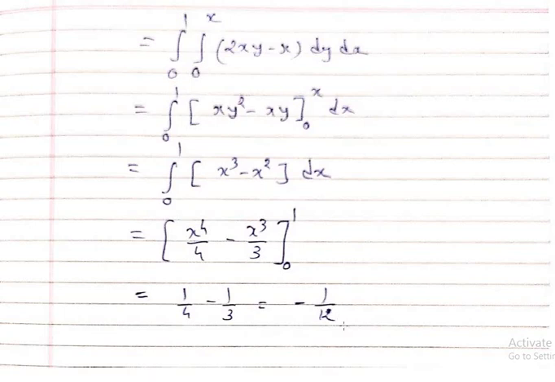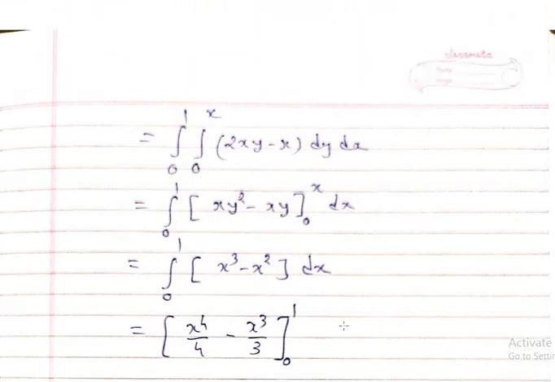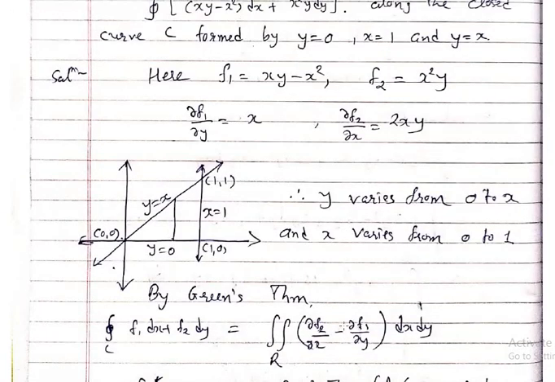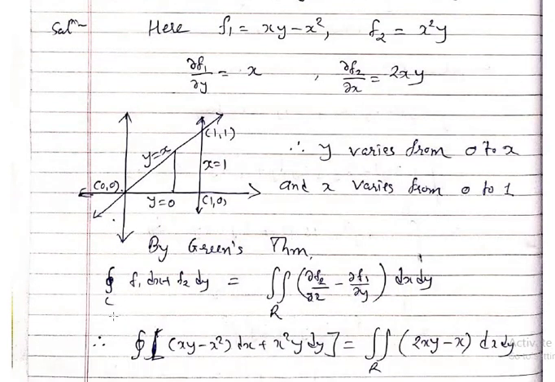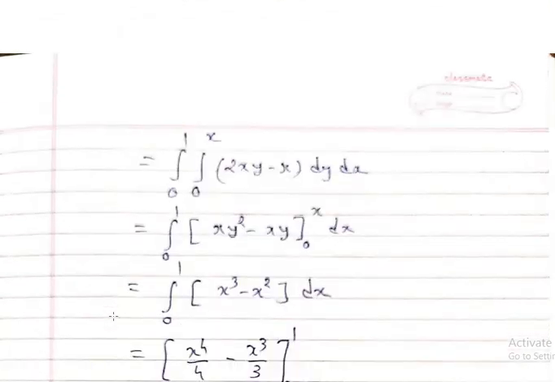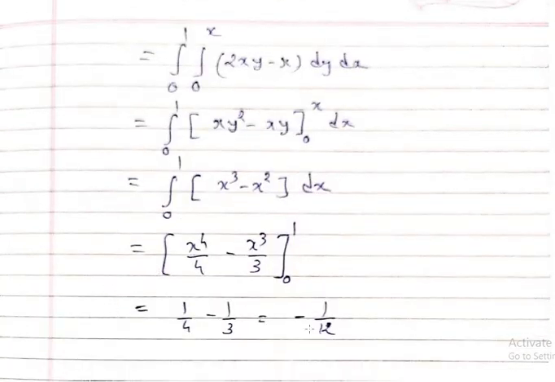So see, here we have directly used Green's theorem. We are not verifying it. What you have asked is simply to evaluate this line integration using Green's theorem. So instead of the line integration, which would be a very long process because we have to find three integrations, along curve C1, along curve C2 and along curve C3, that means first y equal to 0, x equal to 1 and then y equal to x, instead of that, we have directly taken a double integration, and that will give you the required answer. And the answer will be minus 1 by 12.